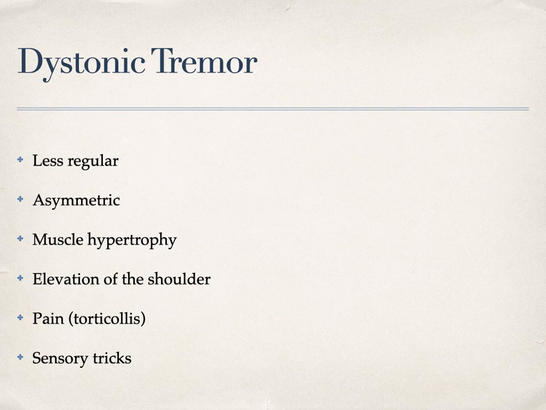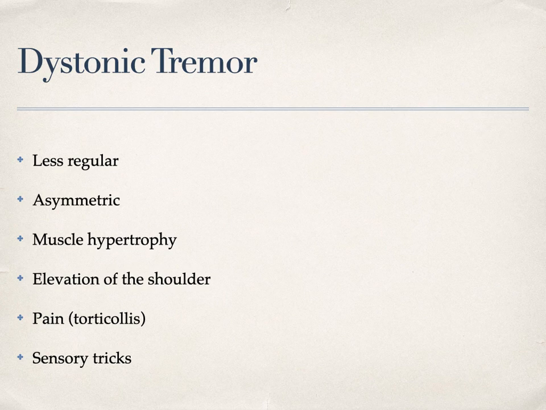The most common type of dystonia that you'll probably come across is cervical dystonia. This is a dystonia in which the neck or the head is pulled to one side, and you'll often see overactivity of a sternocleidomastoid muscle, a very bulky sternocleidomastoid muscle with that muscle hypertrophy, with an elevated shoulder on the same side. Dystonias are unique in that they have something called sensory tricks or a geste antagoniste.